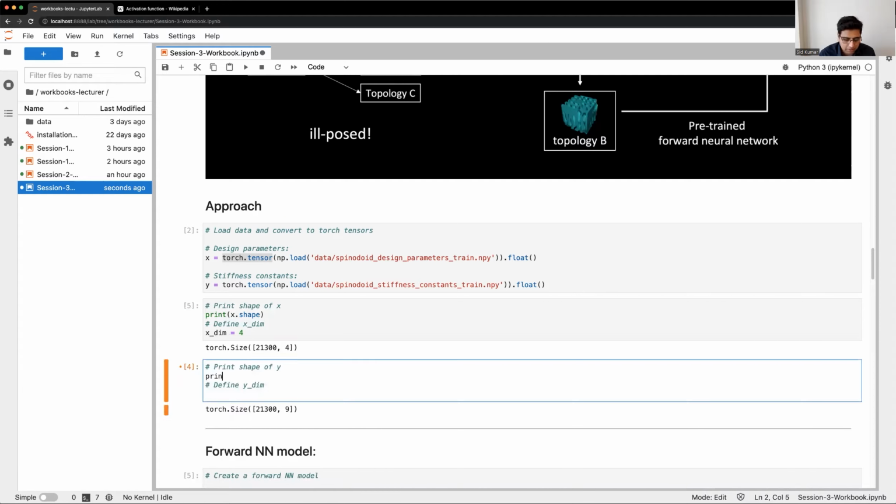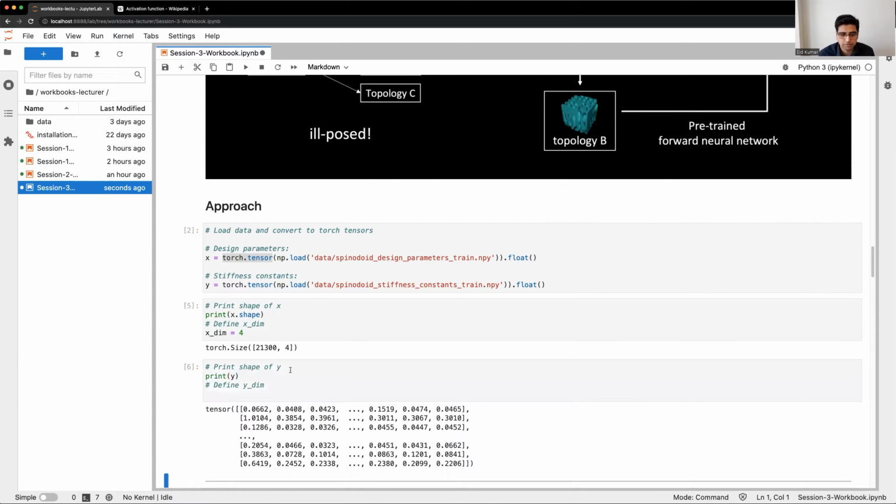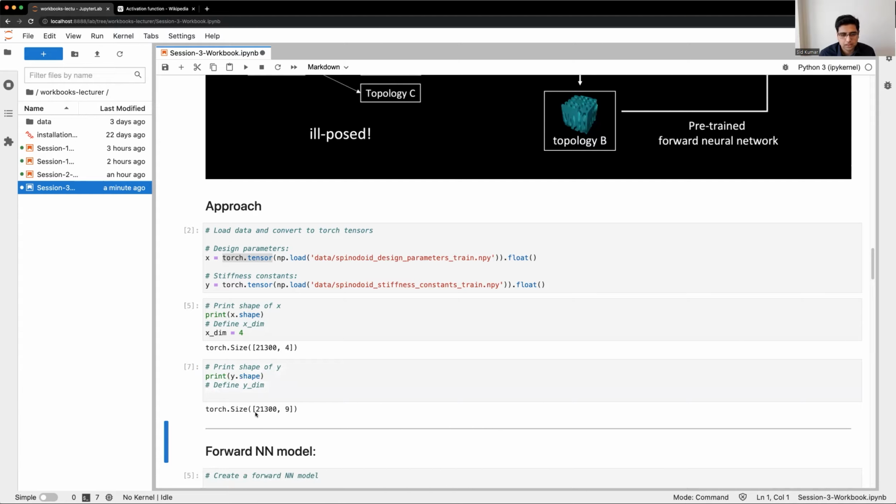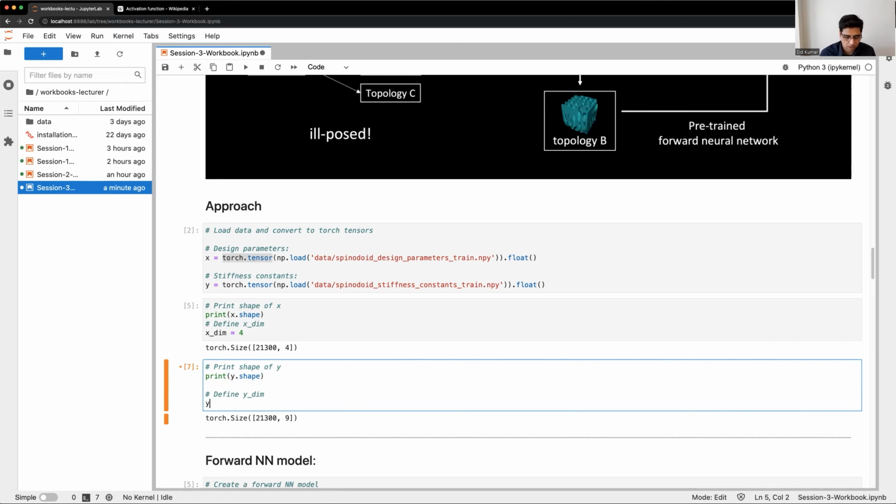Let's now do the same thing with Y. So Y is my stiffness, print Y. You see a lot of data points again. It's maybe better to just simply do Y dot shape. Now again, see 21,300 data points and 9 columns being the 9 stiffness constants I was telling you about. So then I can simply say Y dim equals 9.